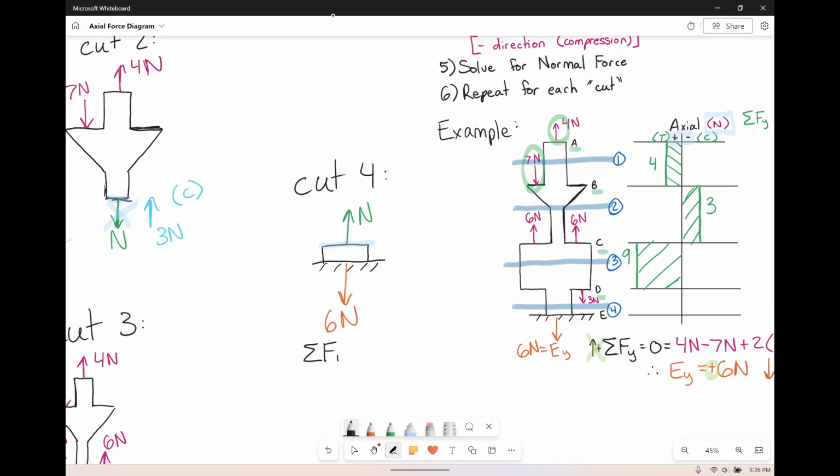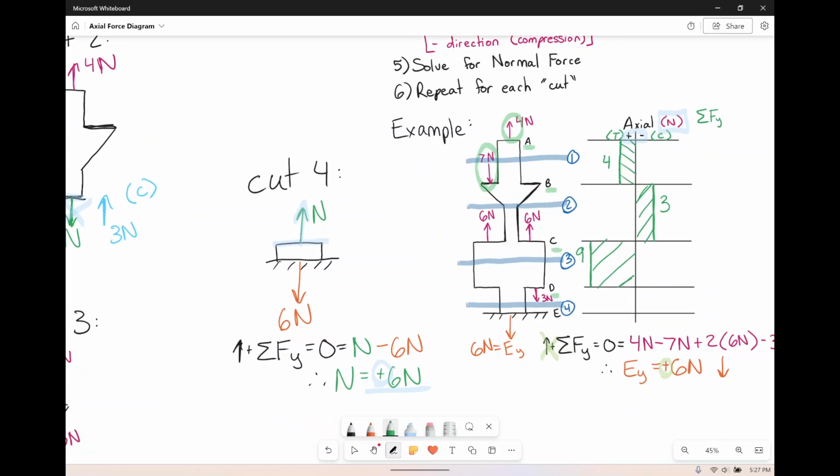So now we're going to sum the forces in the y direction, set it equal to 0. I'll say up is positive for this equation. So N is going up, 6 newtons are going down, so 6 newtons is negative. At the end of the day, what did we get? We got that N is equal to a positive 6 newtons. Again, positive meaning the arrow direction that we drew, which was up, was correct. And because we drew it in the positive normal direction, that translates to positive 6. So over here, we just draw a line, put a 6, bam. There's the diagram.